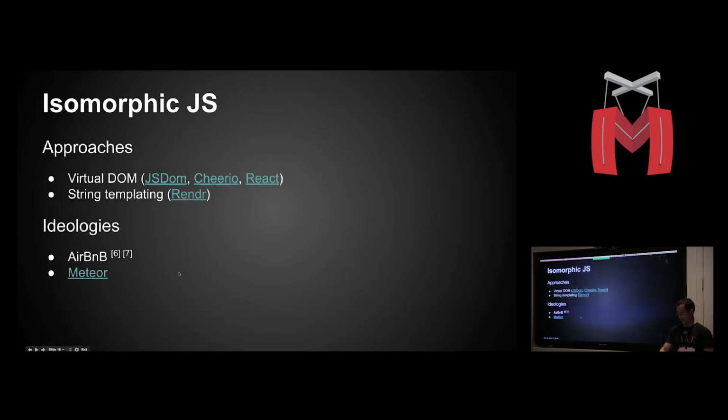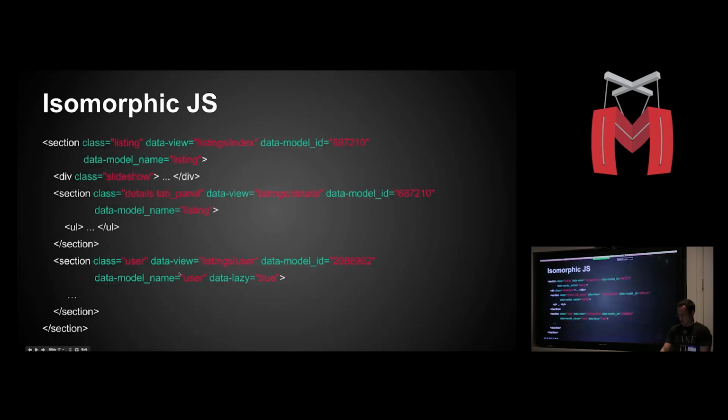Meteor does some other interesting things that I would love to talk about later, but this is essentially what's returned from the server in Airbnb's method. So they render everything on the server, but if you've been using Marionette for a while, you become comfortable with the fact that a model is attached to a view, and a view is attached to HTML sitting in your DOM.